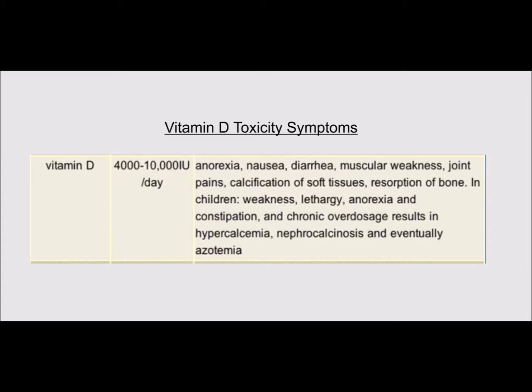Within half an hour, all the symptoms disappeared. So that's how powerful this counterbalancing effect can be. And the 100,000 international units of A from fish oil, I don't have a problem with that. It's from a natural source. And even the K2, if it was a synthetic and it got her out of the woods short term, I don't have a problem with that. Anything to get you out of the woods quick and then get on the right products down the road.